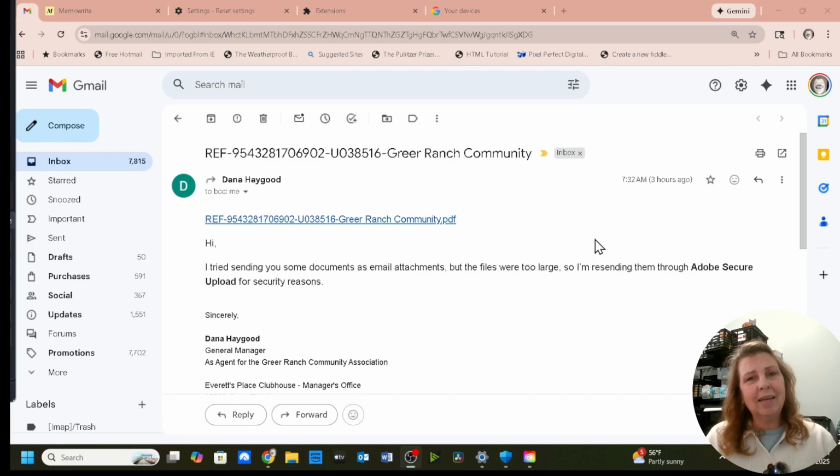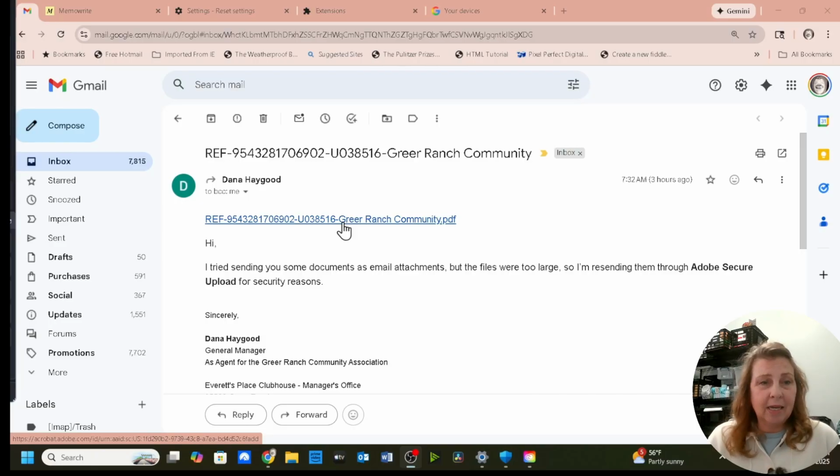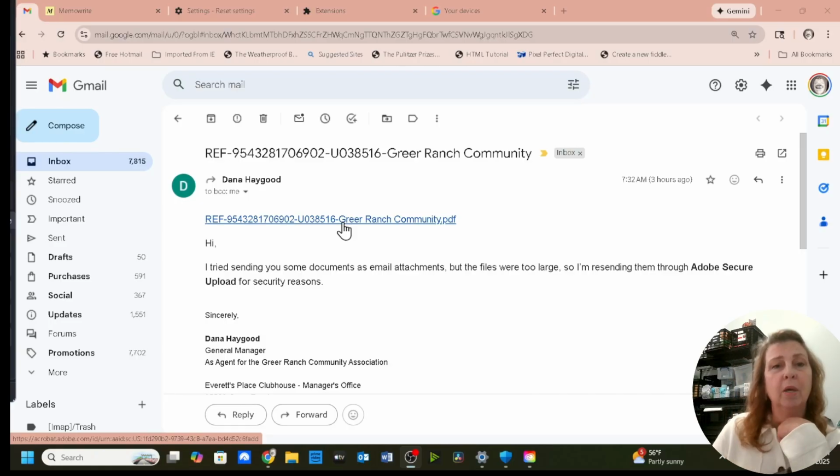So I tried to open it, and when I hover over the link, it actually shows in the lower left-hand corner where it goes to. Now it's kind of a long and convoluted URL. I'm not going to investigate it in and of itself. I just went ahead and clicked on it because I assumed, like everybody else is going to assume, it was a legitimate email coming from an HOA that I'm familiar with.